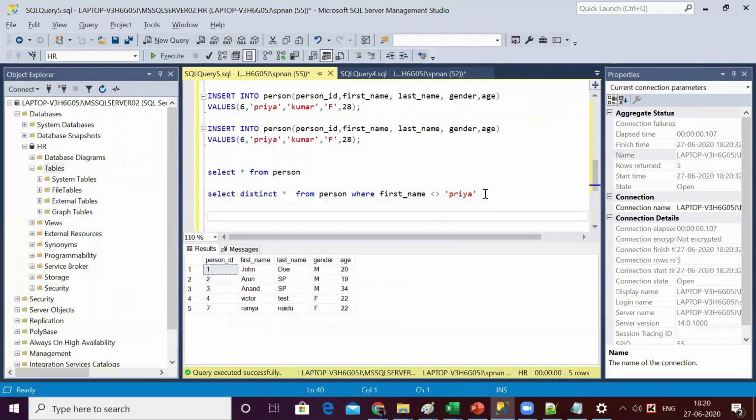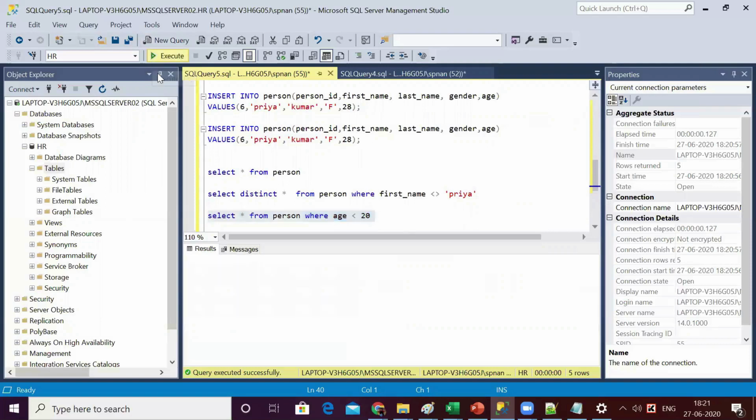So let's say we will retrieve a value where age is greater than 20. Select star from person where age greater than 20. Let's execute this command. You are seeing the output where age is greater than 20. So 28, 28, 22, 22, 34. Wherever the age is greater than 20, the output will show those results. Now, if you want to use less than, you can use less than, greater than or equal to, or less than or equal to. So these are the various operators available for this.